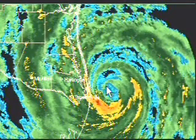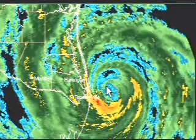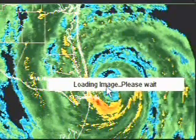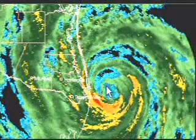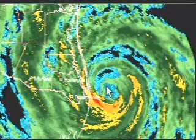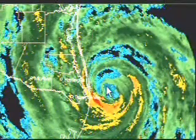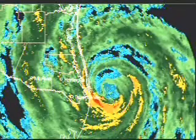We have winds gusting to 60 miles per hour in Brownsville right now, so they're under it. They're dealing with it right now, and it's only going to get worse. Let's go ahead and check some other areas. In Harlingen, just to the north, we have pressure 29.55 inches, and winds gusting to 52 miles per hour in Harlingen, which is just to the northwest. This is right here where my mouse pointer is up on the screen, 52 miles per hour.